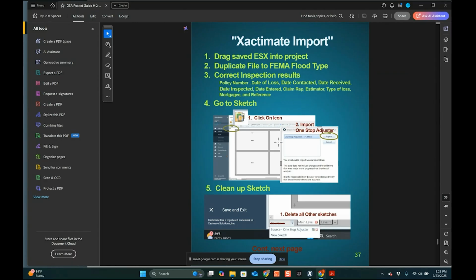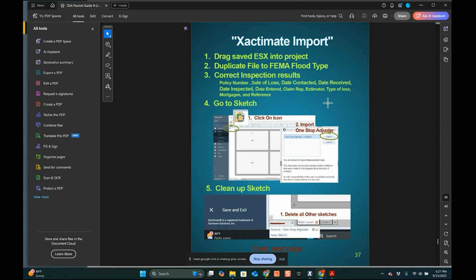Because there's a few quirks, a few tweaks, and when I was discussing Xactimate, there's actually two ways you can do this through OSA. And then if you receive an assignment from your IA firm that you're working with, you can actually do it through that assignment. There's a little more work that the carrier, or the IA firm, might have to do, but we can bypass that and we don't have to have that done.